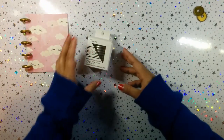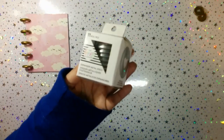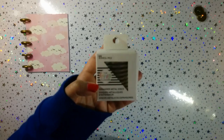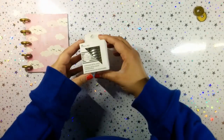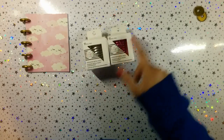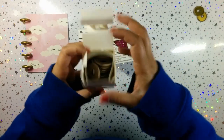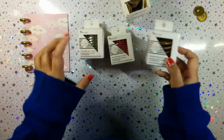So the point of the story is I went out and I bought a whole bunch of rings. I'm just going to show off for a little bit. Right now I have these silver expander discs, really cute. Sorry, I'm just fixing my light. I hope you can see that. It's a little dark in here. I have the silver ones, and then I bought these pink ones, which I love. So it's either gonna be my spooky, I think my Christmas, and then I have some extra classic rose gold rings, so I'll do something with that. And then I have some leftover rose gold and I think 1 or 2 yellow gold ones.